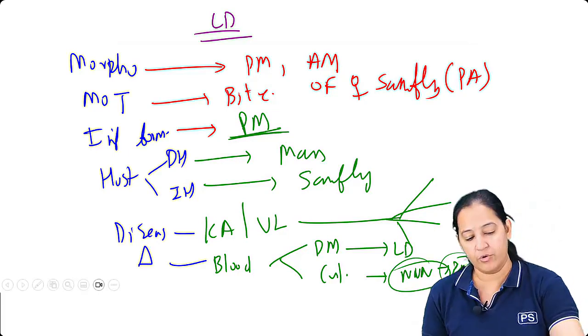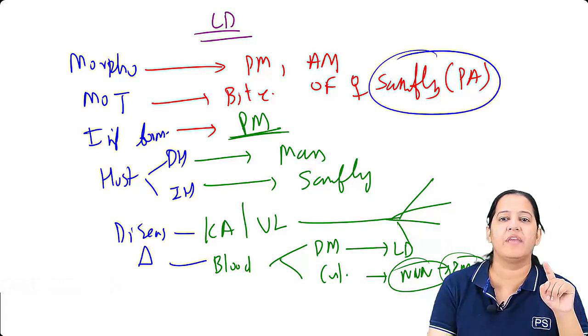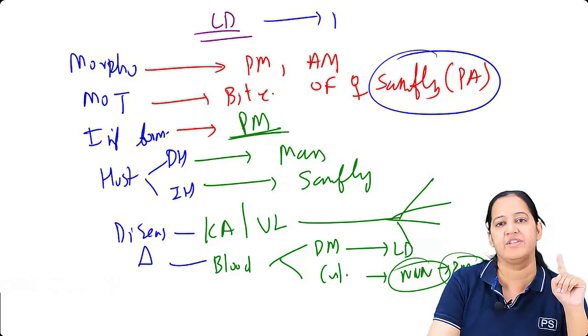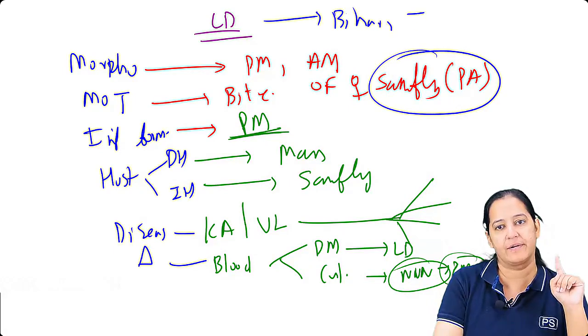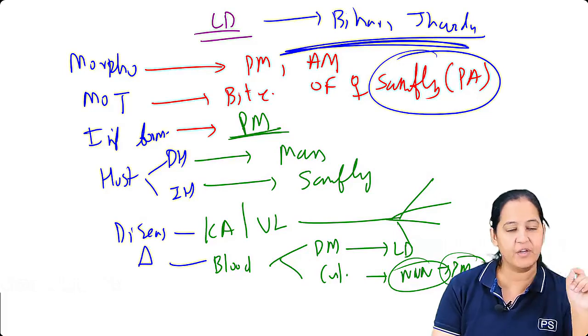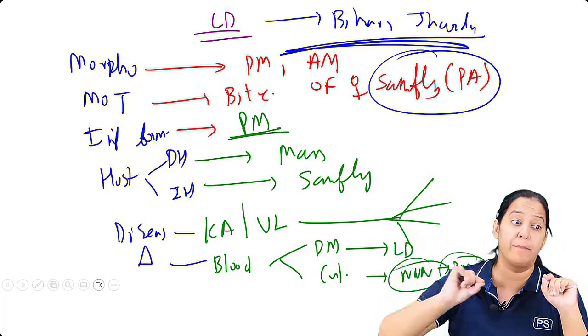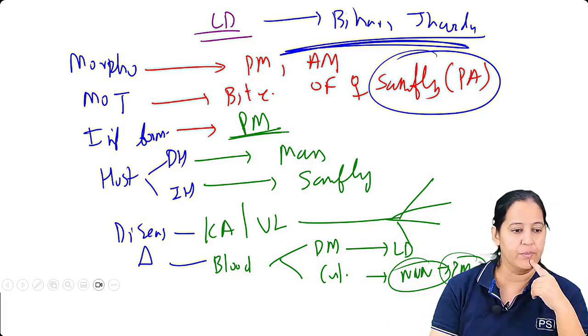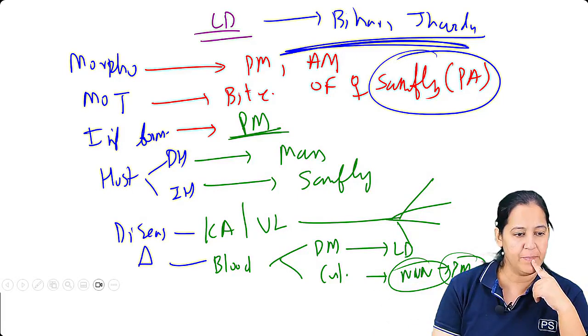One more thing I forgot to tell you, where is this sandfly found in India? Sandfly is more in Bihar and Jharkhand. Bihar and Jharkhand in India, I'm talking about. So the disease is endemic in these two states. So you will get a question: there is a 47-year-old male from Bihar, from Jharkhand. So it's a clue. Okay, got my point?